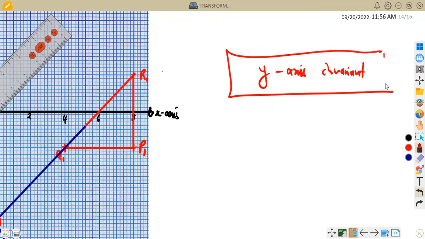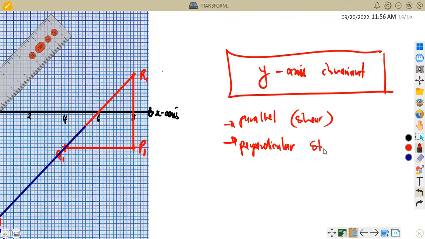Now, how are you going to see that it's a stretch or a shear? That is where we said for shear, points move parallel to the invariant line, but for stretch, they are going to be perpendicular. So parallel is for shear, perpendicular is for one-way stretch. Okay, so let us cross-check how these points are moving. Are they parallel or are they perpendicular?